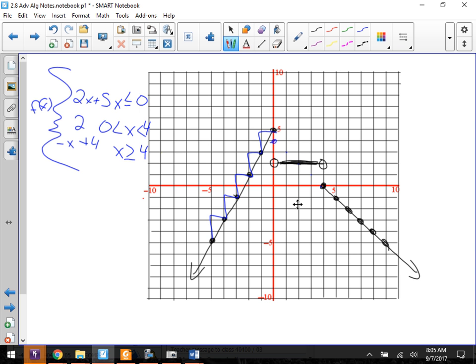Now, if by chance it wound up not working out onto a clean intercept, what would you do? Point slope form. I would use point slope form if it wound up on something that wasn't clean. For example, let's say this didn't line up on something clean, but you knew that you had a slope of -1 and you knew an ordered pair. Couldn't you just substitute the slope and the ordered pair into point slope form and solve for y? That's what you have to do.